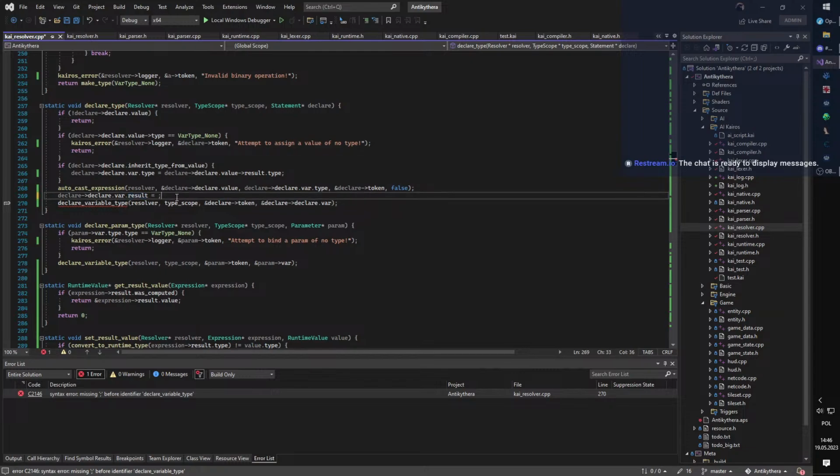And now here, what do we say is equals to declare value, this is an expression, right?